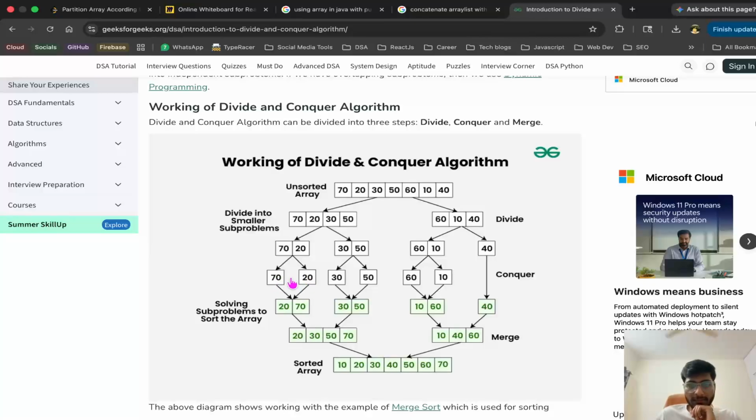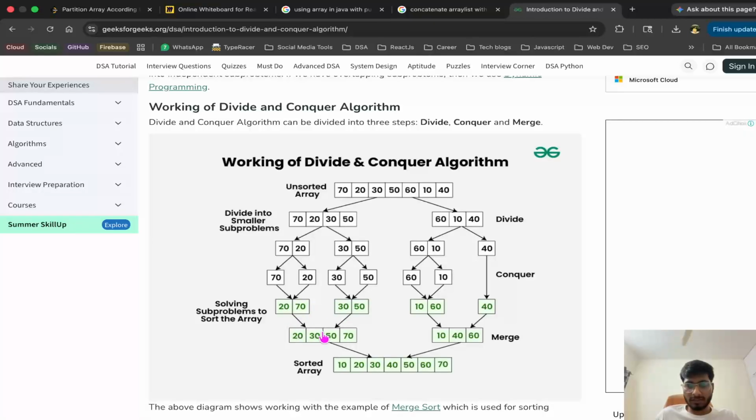Now while merging 70 and 20, we kept 20 first, 70 later on, 30 first, 50, and then while merging these two, while left is less than something, we go through this array and we check while it's less. 20 is less than all of them, right?